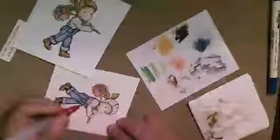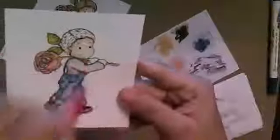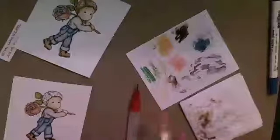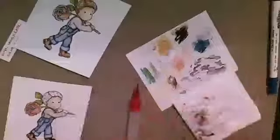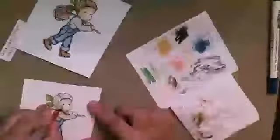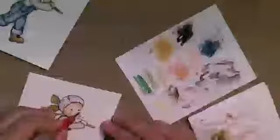Like this. And then just pulling color toward the center. And then we have something that looks like that. So you see how I have that whiteness here, and then just a little more shadow around there. Then I'm going to take my worn lipstick and use that for the cheeks. Just some worn lipstick, and I'm going to add it right here to his cheek, really nice and thick. Let me see if I can zoom in so you guys can see this a little better. And then adding it just as a hue on the side, because it's not a full cheek, it's kind of a semi-cheek.